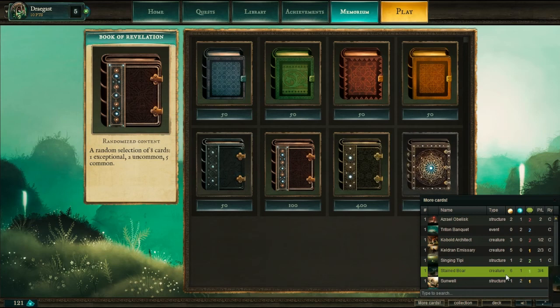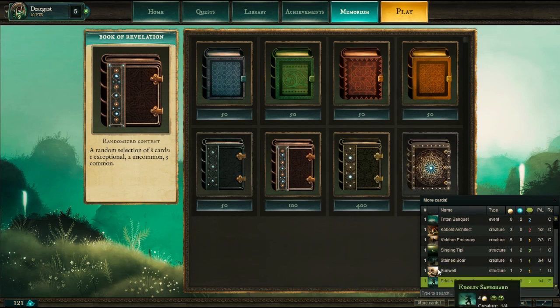Let's see what I got. Uncommons. So I got a creature that is 3 and 4, which is grass or forest, so he's going to be helpful for me. I also got an uncommon Sunwell. I already have one of those. And then my big guy is Safeguard, so he's a 1/4. And actually, let me look at him. I can't really see him on this. Again, this is closed beta, so the UI is kind of cutting off.